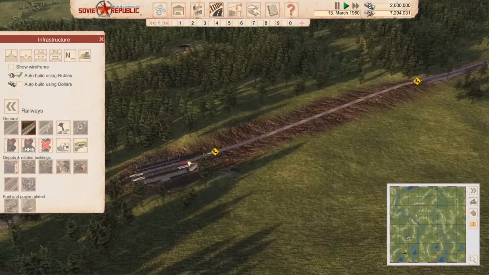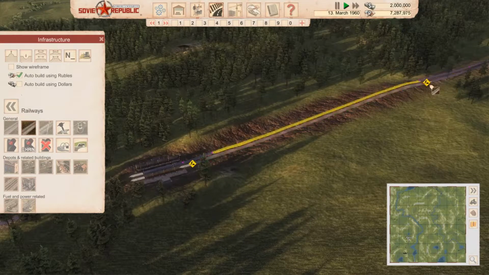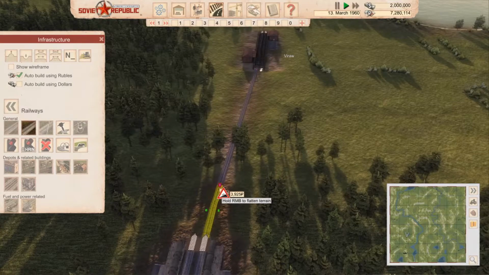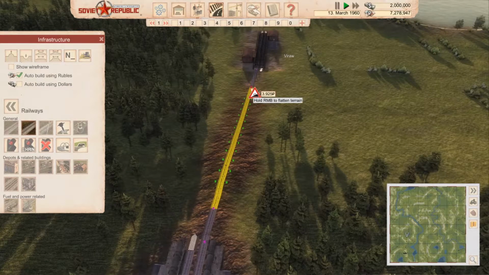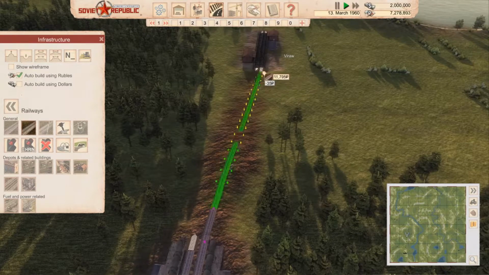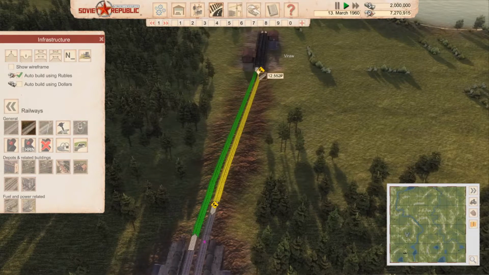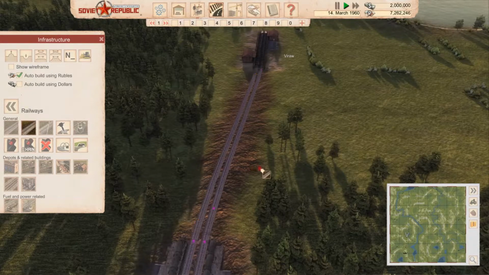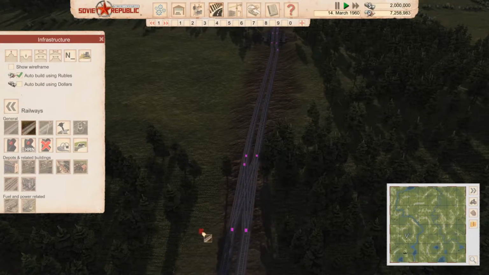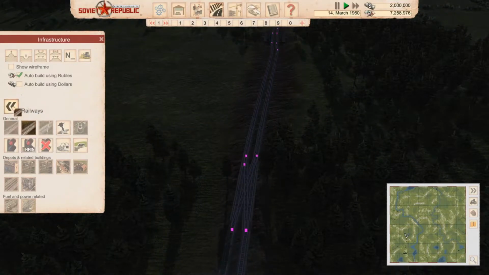Let's try it that way. There we go. Got a little silly little hump there, but hey, it's Russians, what else do you expect? Take it back all the way. Actually, I need to do that anyway because I just noticed it was going into the wrong one. There we go. We'll do the cross after this. So that's good.